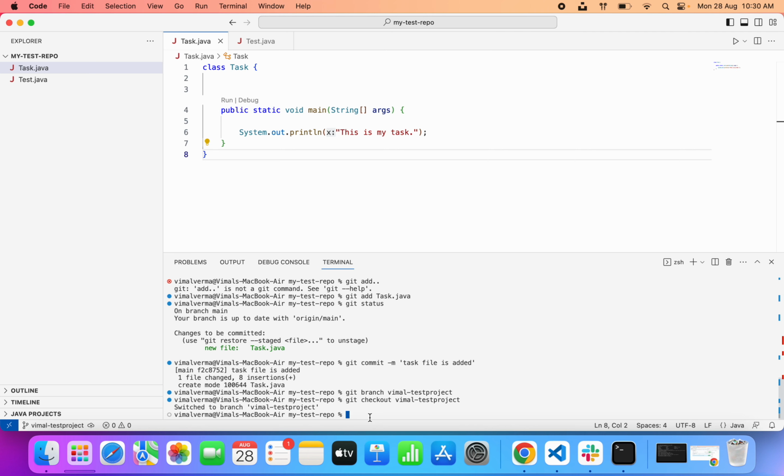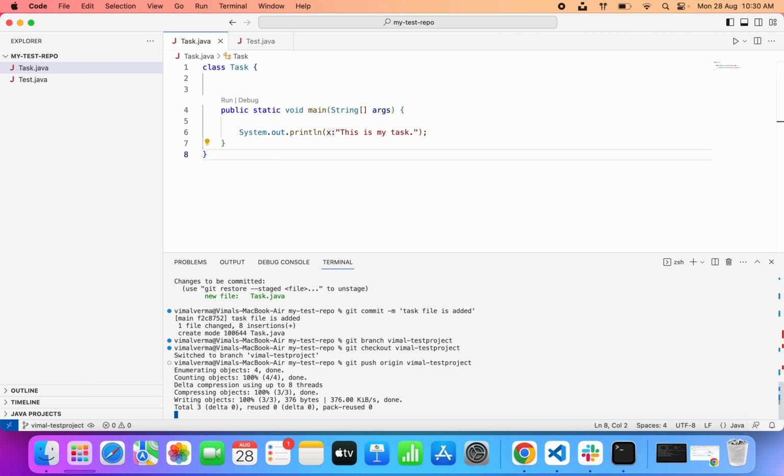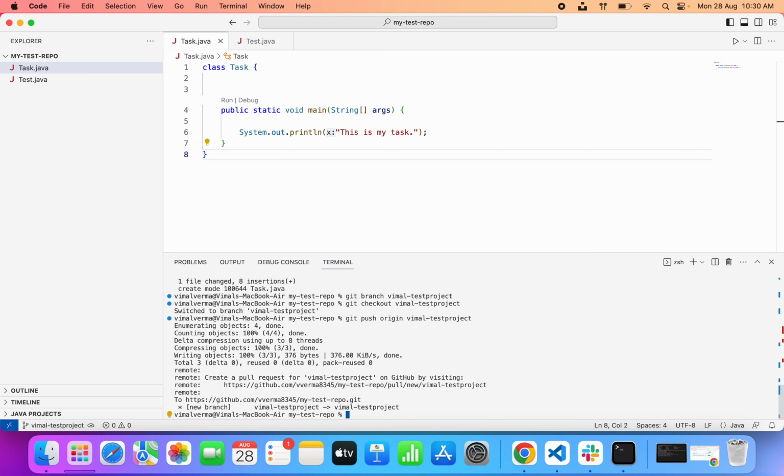And once we switch to this branch, we push our code here. git push origin, and then give the branch name, Vimal test project. After that we press enter, and we see our code is moved to the Vimal test project.